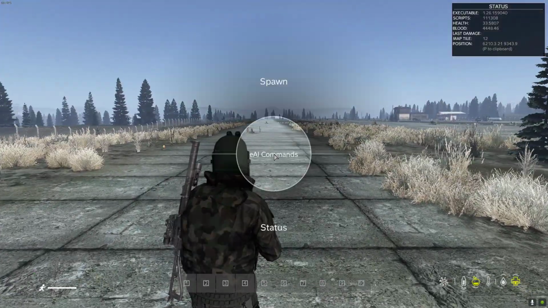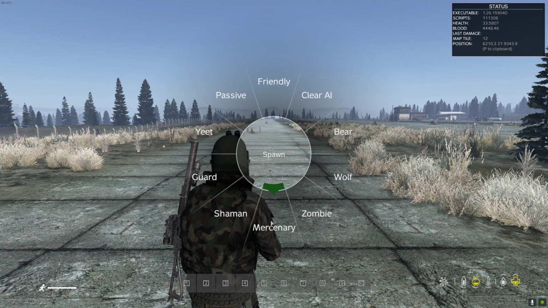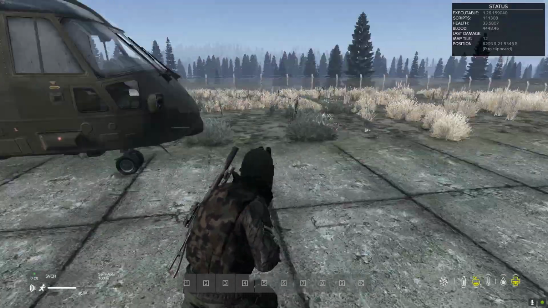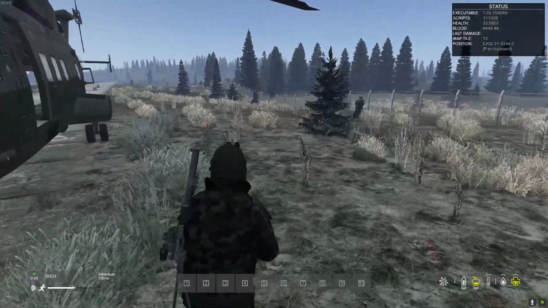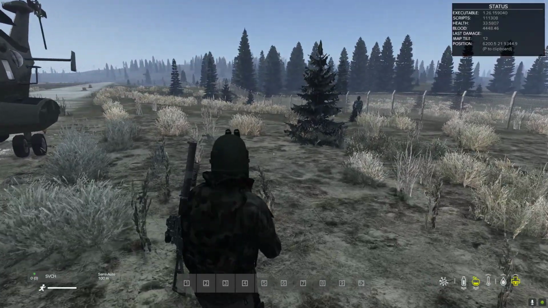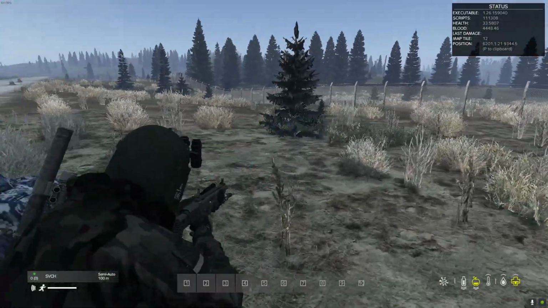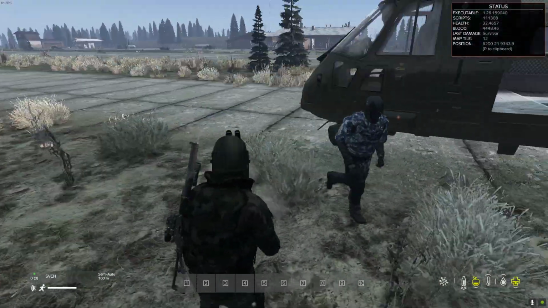And on top of that I can spawn in AI from the expansion mod as well, and he's off to grab a gun to shoot me. And obviously that's empty. Cool.